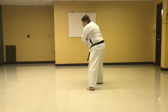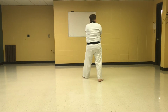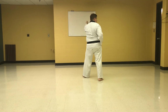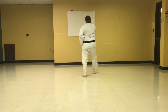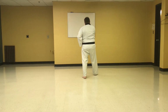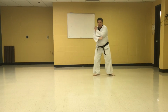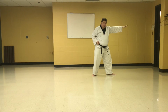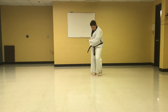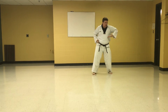Then you're going to do that low release just like you do in 4, spin all the way around. But instead of a hammer fist now, it's a back fist. So you're going to throw a back fist, and then you're going to punch and ki. Then you're going to do a 270-degree turn into a back stance with a single spear hand. Now someone has grabbed your hand, so you pull forward and pull your hand out, and then you come back into a horse stance with an elbow.